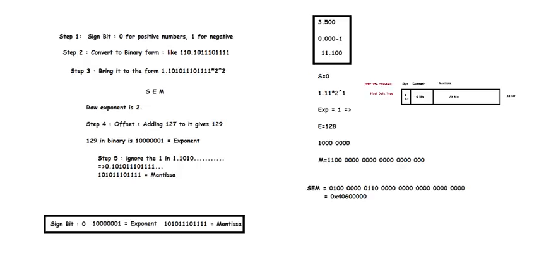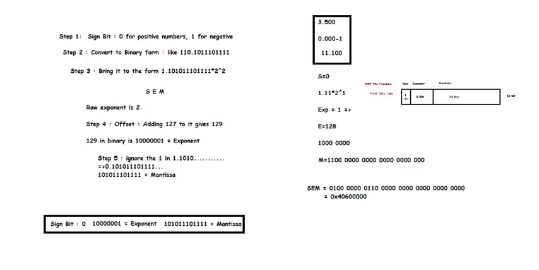So IEEE gives a standard such that you have to add an offset of 127 to the raw exponent. So adding 127 with 1 gives 128, which is 1 followed by 7 zeros, right? So out of the sign, exponent and mantissa, you got the sign and the exponent. Now the exponent is 128, right? So whatever is there after the decimal point is the mantissa. Just 23 bits of everything after that is going to be the mantissa.